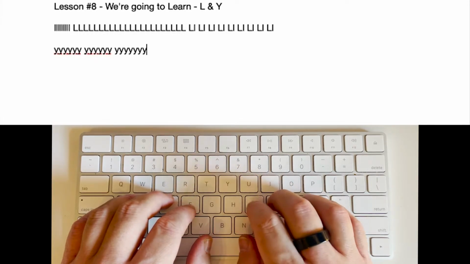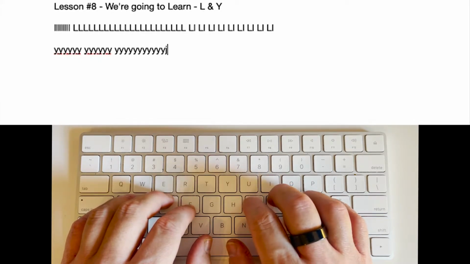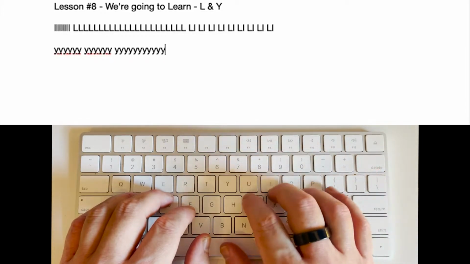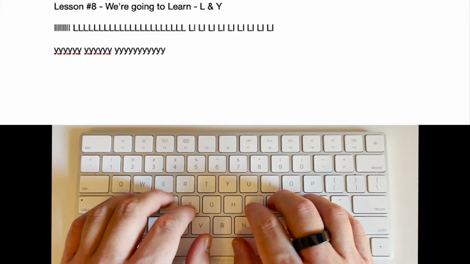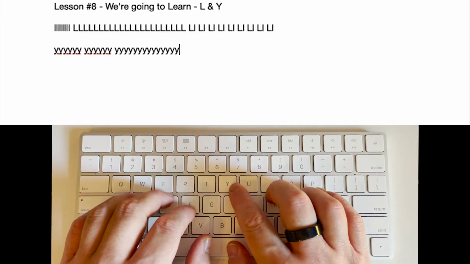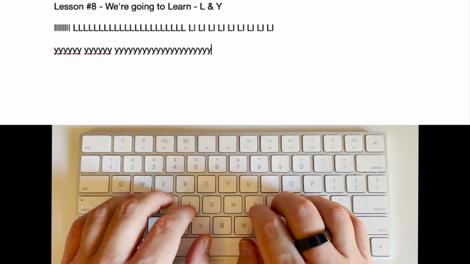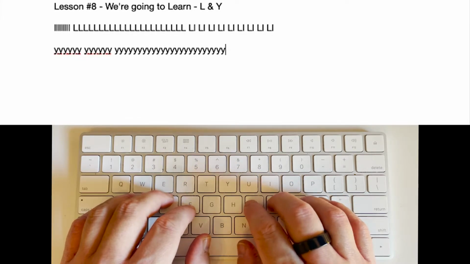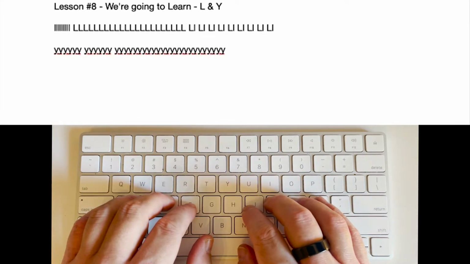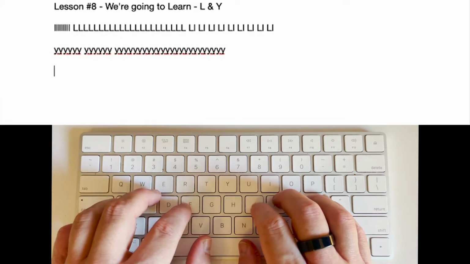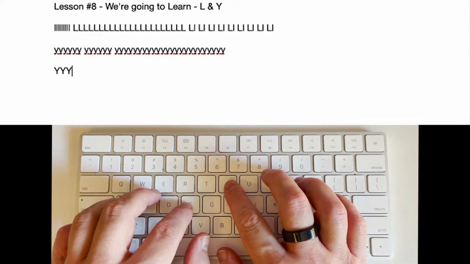And let's just keep tapping Y, but keep returning your index finger to J so you can get used to the motion. Oh, and I typed J, I'm going to use my right pinky finger to click delete or backspace. And keep typing Y. All right, now press the return key and let's try capital Y.